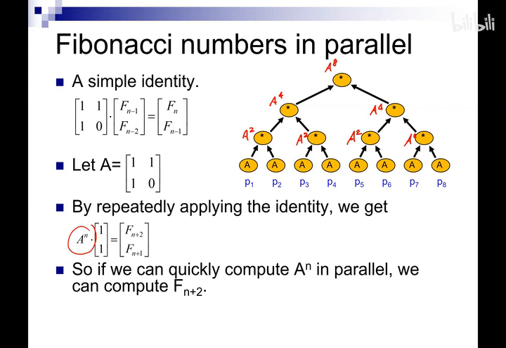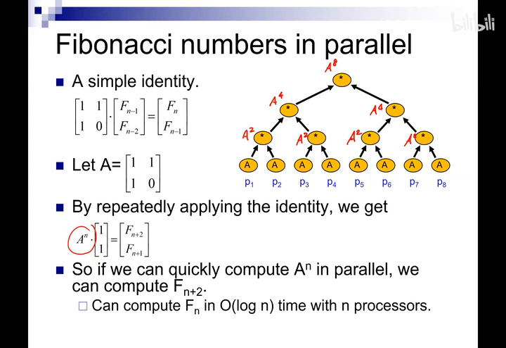And so this basically shows that in order to compute A to the n, if you have n processors to start with, then after just log n of these steps, you're going to compute A to the n, because the exponent of A keeps doubling every time you go up a level. So this shows that if you have n processors, you can compute f of n in log n time, just by computing A to the n in log n time, instead of the sequential time, which would be order n.